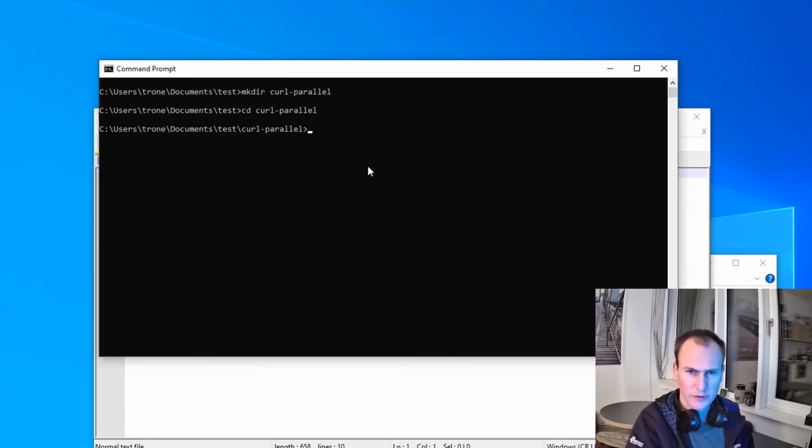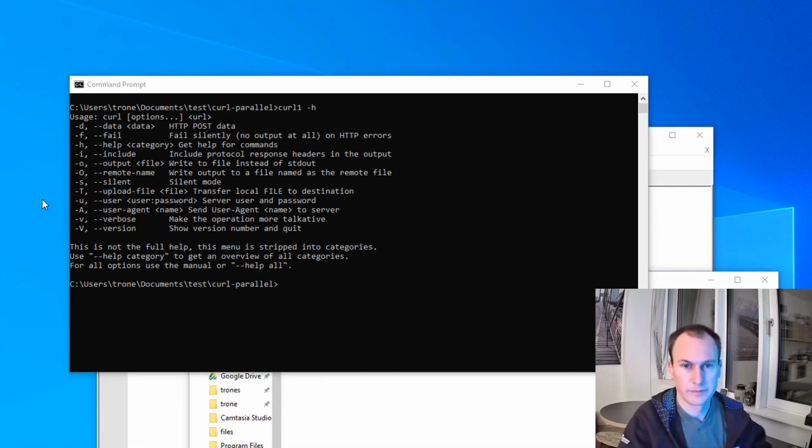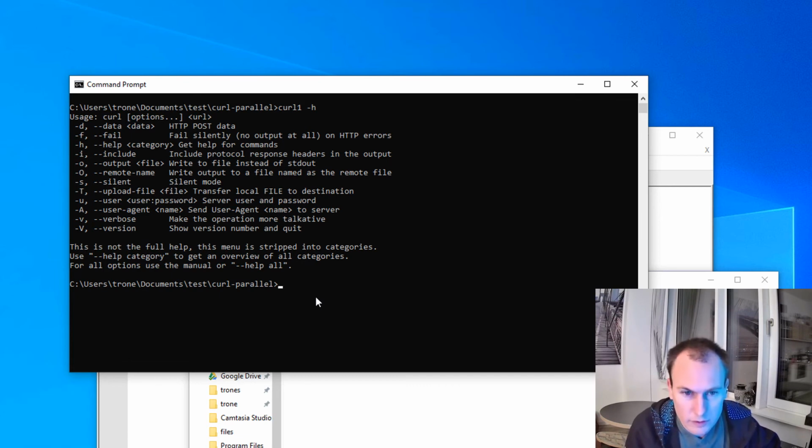And you know what? I actually forgot how to do this. So let's do curl1. Remember, because that references the actual curl that we want to use. And I think --help. Okay, so for all options, use --help all.